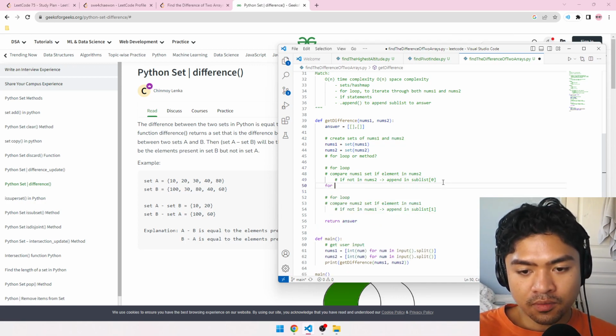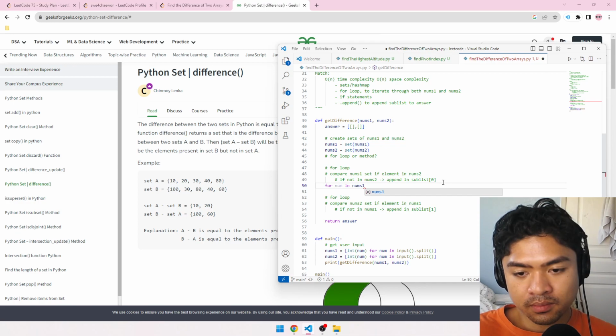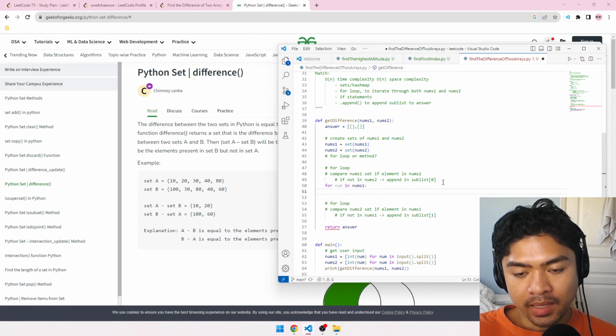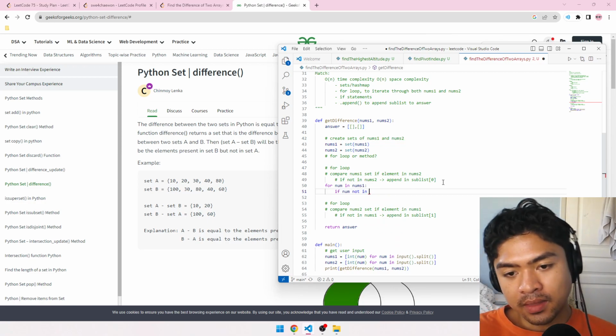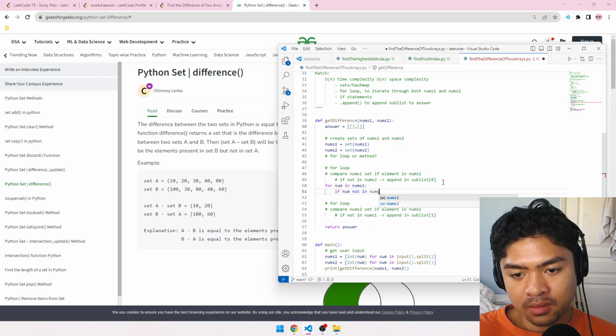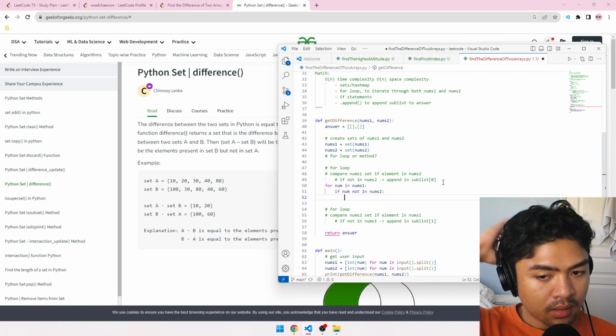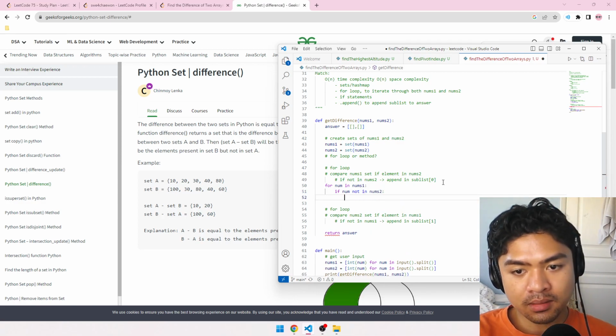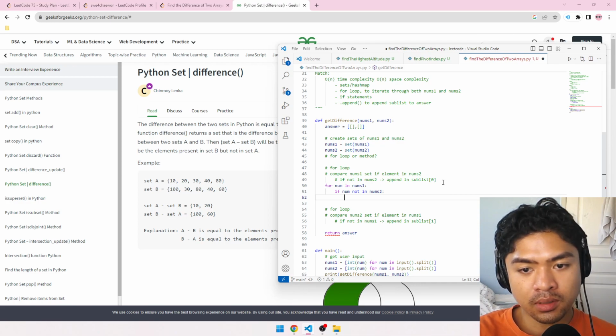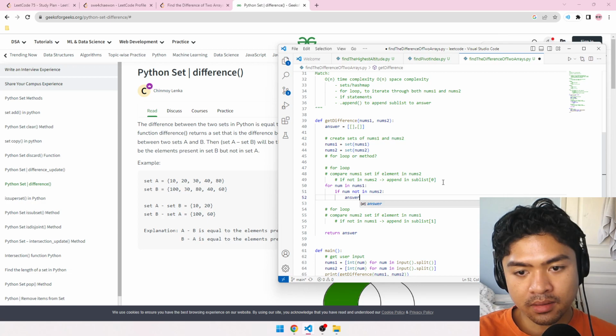So for num in nums1, right? If num not in nums2, then we're going to append the num into answer at 0.